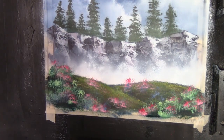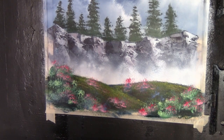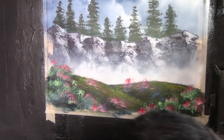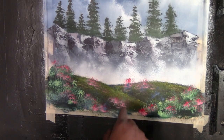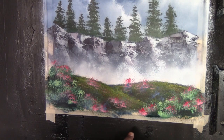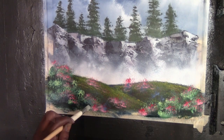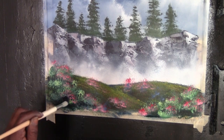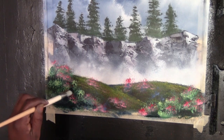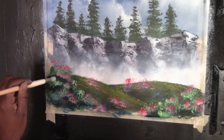Just gonna rinse off the brush real quick. Okay, and that's about all I need really for this brush. So I'll put this brush back, forgive my head. All right, so we got a few of these popping around in there, which also establishes depth. Okay, and sometimes I can give it a little push. I'm just returning some of the dark back in there where I think it might be a little there. So I'm gonna bring some of that dark back.